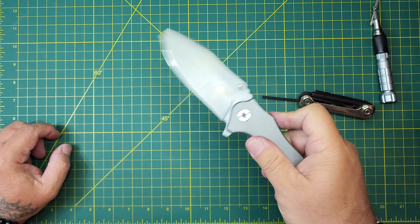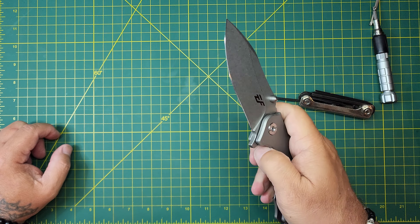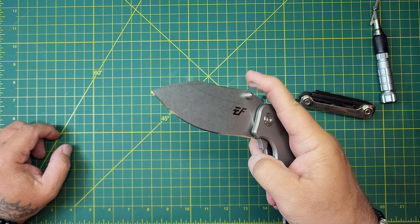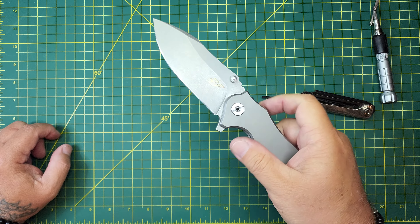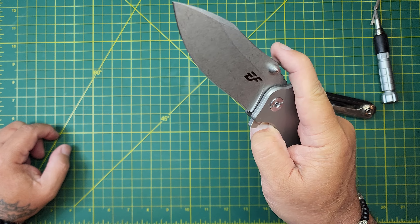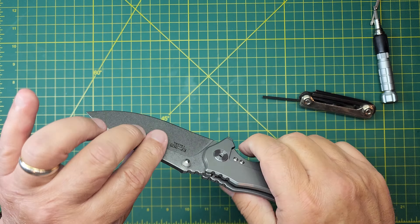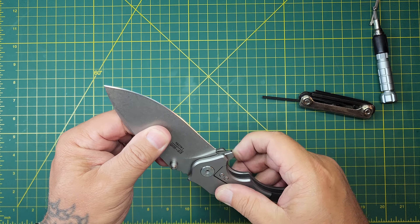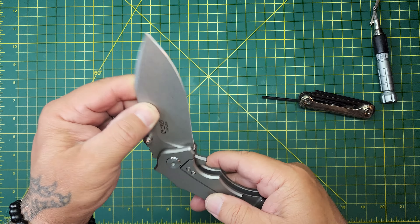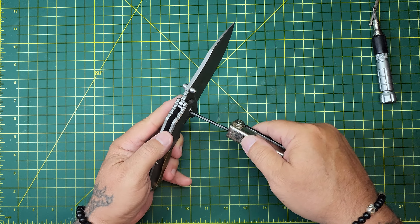I do kind of feel like it's going to need a little work, and where it's going to need it is when I'm breaking that detent to release it right there. It hits that detent ball and then it's jumping over a lip or something. So when I get it apart I'll look at that. Right there it's jumping over the edge of the knife and it's kind of stiff there. I'm happy with the play, so let's get it apart, see what's in there, get it cleaned up and checked in.